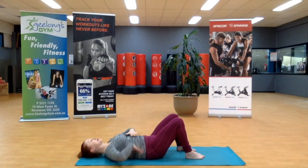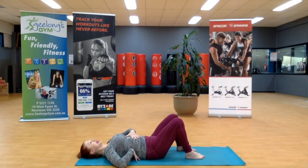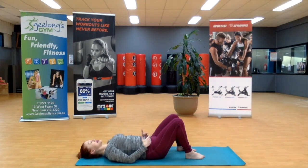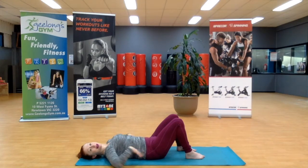I'm not hollowing out the belly. I'm just finding that light connection while maintaining this lateral gap through my waist or my torso. So when I scoop the belly in, I find the hip bones and tune to the hip bones, and I visualize that line going from one hip bone to the other. And then I scoop the belly in behind the line. So when I do that scoop, I still haven't moved my spine. I'm maintaining the position. It should just feel a little more secure now.